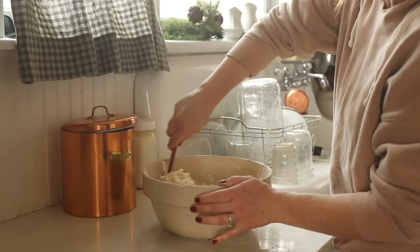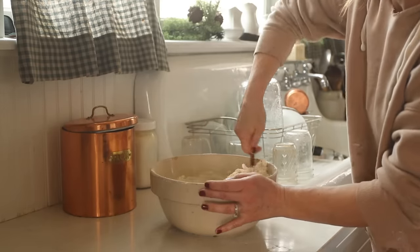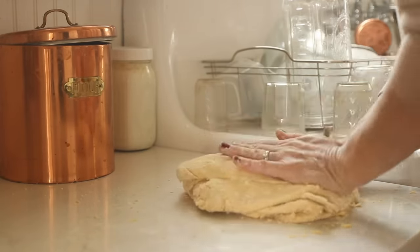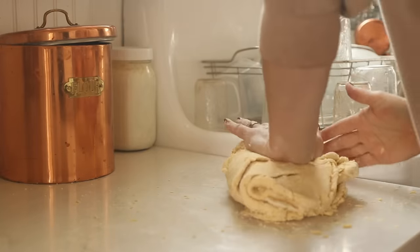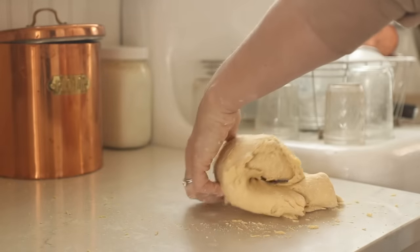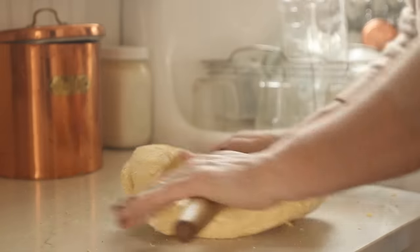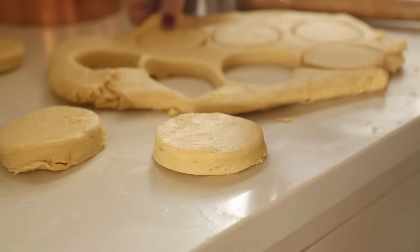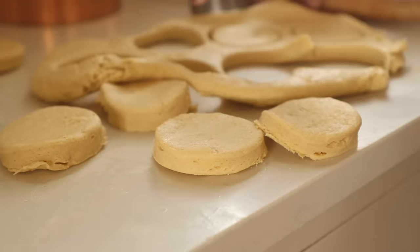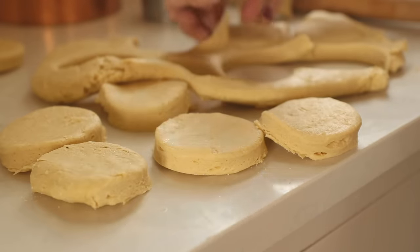But whenever we haven't had the time to prepare the grains in a traditional way, which is souring them through something like sourdough or soaking, my preferred method, of course, is sourdough, it can be hard to digest. And so whenever I'm not souring something, I like to use einkorn. I keep a lot of einkorn in my pantry for situations like this. I also keep bulk whole grain einkorn that I can mill in my grain mill, but I use a lot of all-purpose einkorn as well, and that's what I'm doing with these biscuits here.